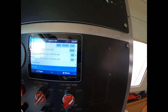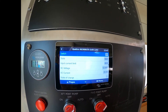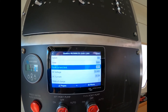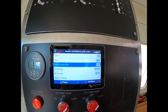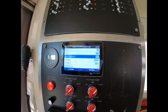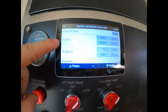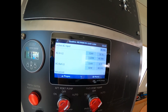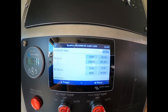You can connect to the system on your phone using the VRM app. Another important setting is the input current limit on the Quattro — depending on where you're plugged in, whether it's a 50-amp shore power, 30-amp shore power, or a Honda 2000 generator, set the input current limit appropriately. For 50 amps, set it to 50 or 40; for 30 amps, set it to 30 or 20; for a generator with a 10-amp continuous rated current, set it to 8 or 9. This screen also shows AC-in power from the dock — currently 114 volts, which is a little low, but we do have a 2,000-watt load on it. You generally don't want to see voltage drop below 108–110 volts, as that can start damaging refrigerators and air conditioners.